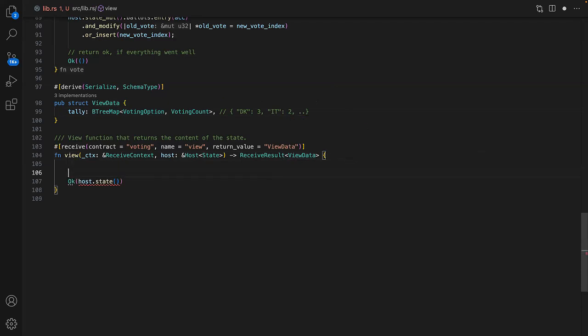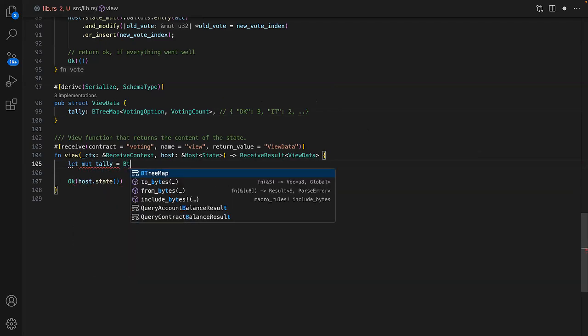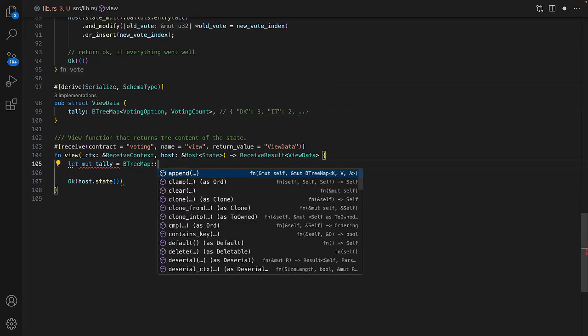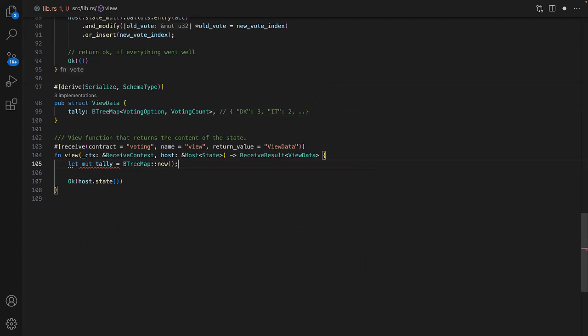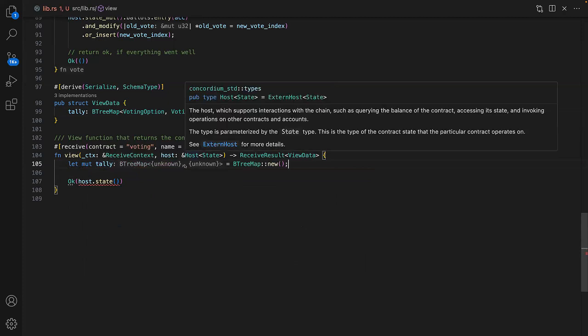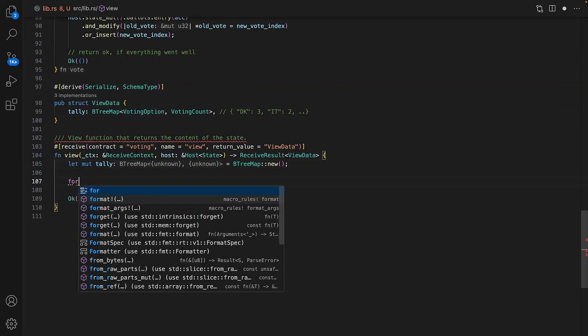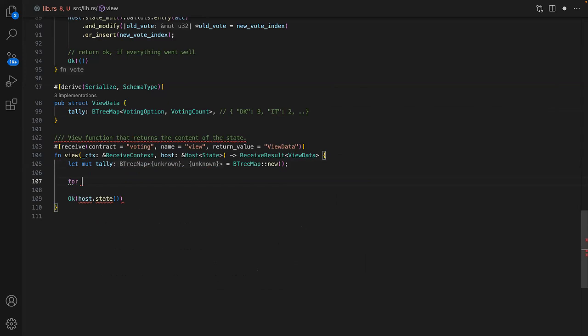Yes. So let's go through. Let's create a mutable variable called tally and make it a new map. And of course, it cannot infer which types we have here, but that's okay. We'll fix that in a second. So we will loop over our ballots, so all the votes.